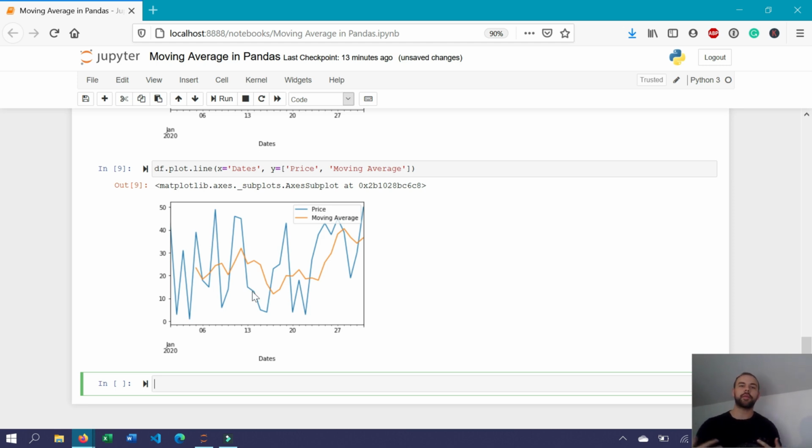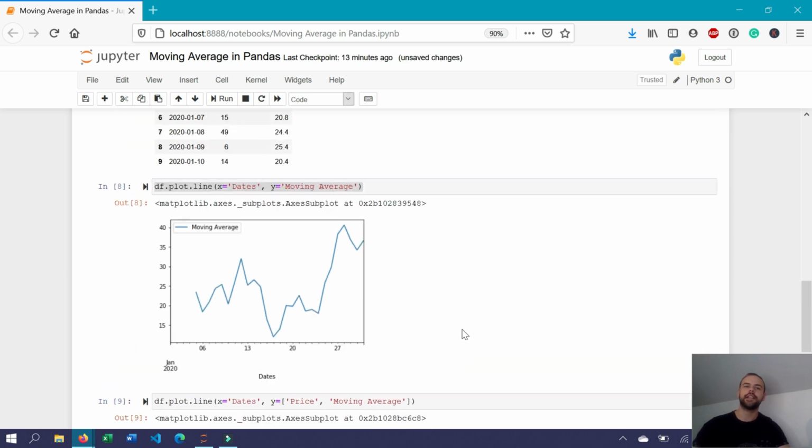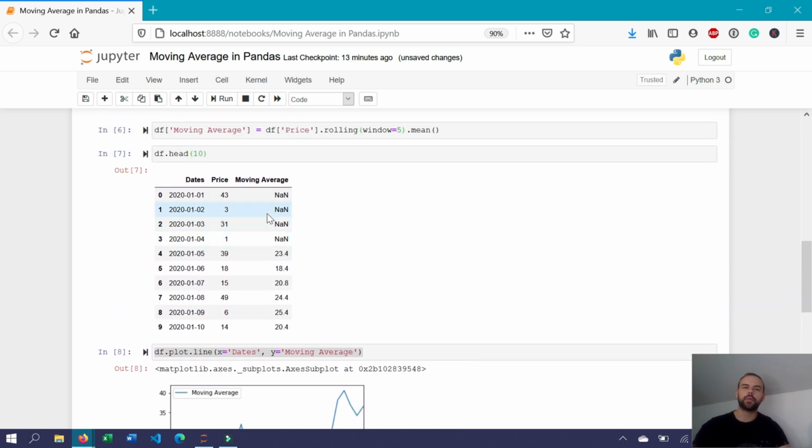Now, earlier I mentioned that by default, Pandas won't center your data, meaning that it will use the last value in order to calculate the moving average. This is common in finance, but it may not be common in other areas such as science. So what I mean by this is, what if we wanted to use the first five values to calculate this value here, so that the moving average isn't only using the values that precede it, but an equal number of values that precede it as well as ones that are beyond it.